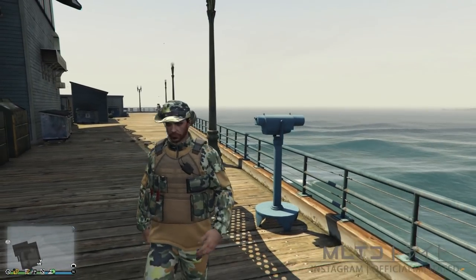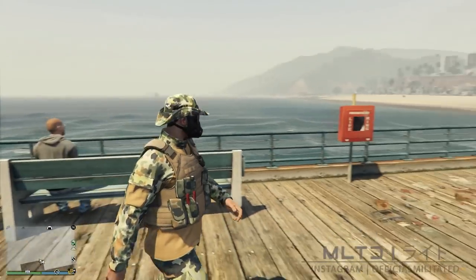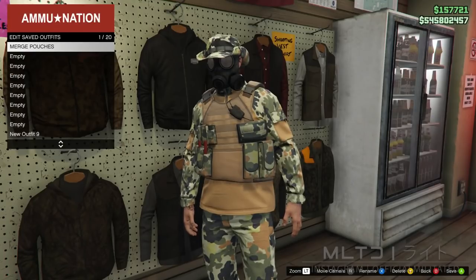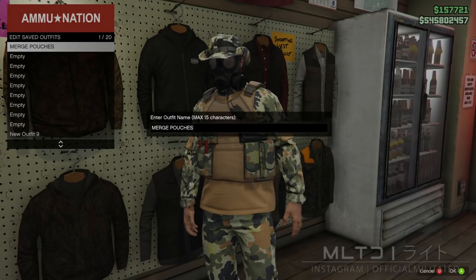The chemical mask will then appear on the outfit when you walk away from the telescope, which is exactly what we need. We're then going to go back to the ammunition, and we're going to make sure that we save this outfit once again in slot 1.